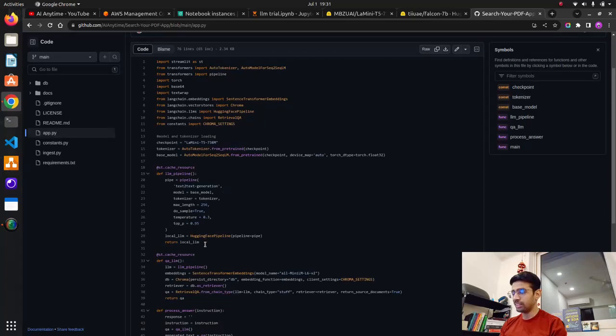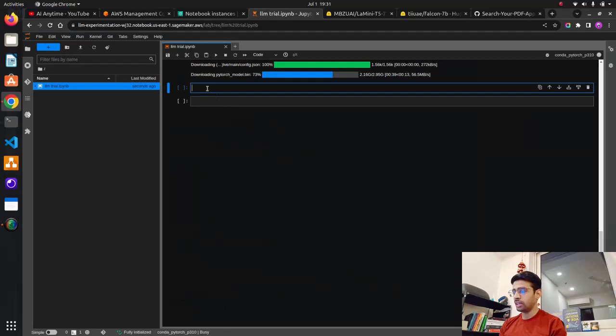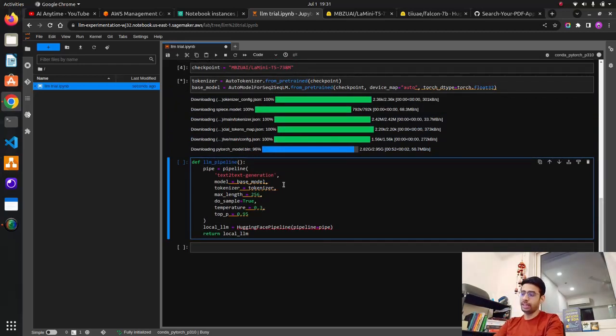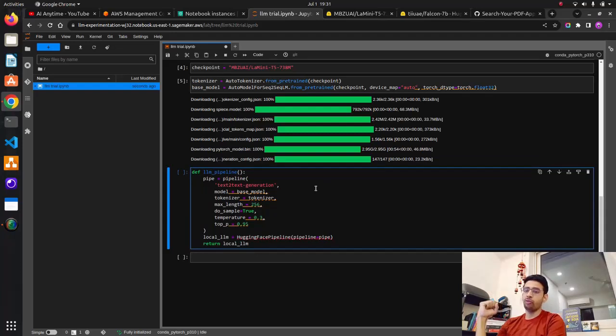I'm just gonna use this define LLM pipeline kind of a function, and let me do that. So I'm just gonna paste it over here, and you can see now what we are doing here. Let's see that. So we have top 5 local LLM and return. So this looks nice. So this is a pipeline that we are using, guys. Text to text generation. If you want to use summarization as well, you can use summarization, because LaMini LM has a summarization pipeline as well. Okay, so if you want to create an application where you want to generate a summary from your documents or from your text data, you can do that as well.